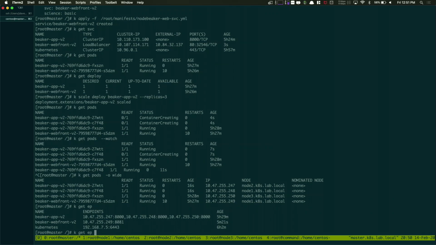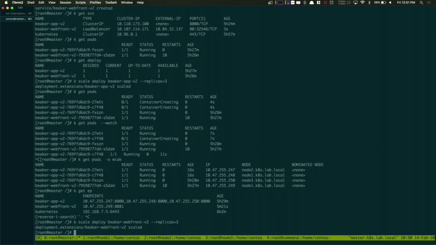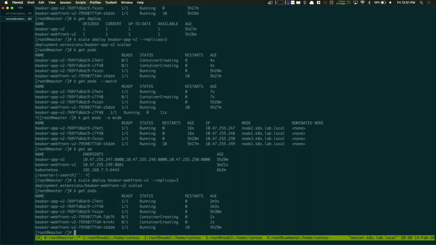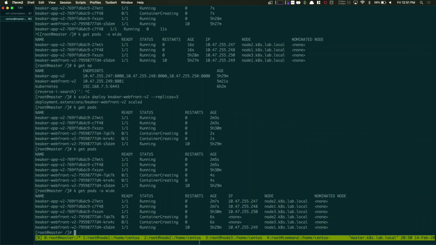I'm going to go back to my router again. I always give up when it's right there. This time, instead of scaling out the back end, I'm going to scale out the front end. Same thing as the last time. We're going to create a whole bunch of pods. If we look, those are all going to be spread across all of the available nodes in the cluster.